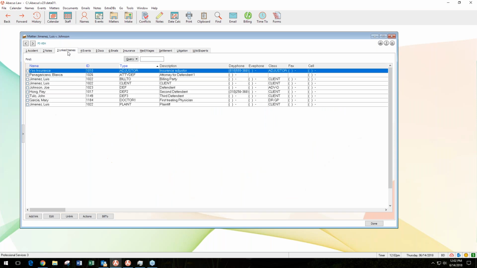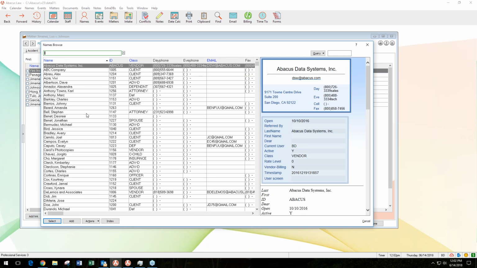So you would go into your linked names tab, right? Come in here into the linked names tab, go to your add link, and as you see fit, click on the add link, grab the contact that you just created, and link it over to that particular case or matter. Okay, that is the very basic way of doing it, right? So that could be quite manual at times if you create the matter and you have multiple names that you need to link over, and then you have to create every single name, and then you have to come in here and link every single one of those names to your case.